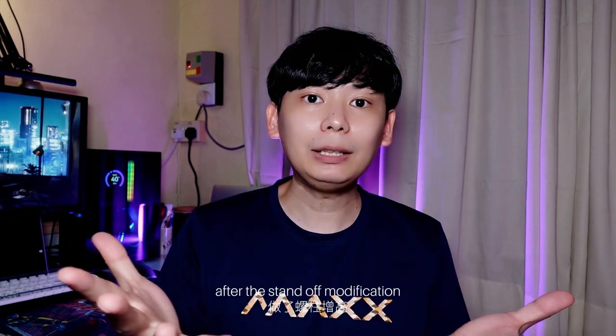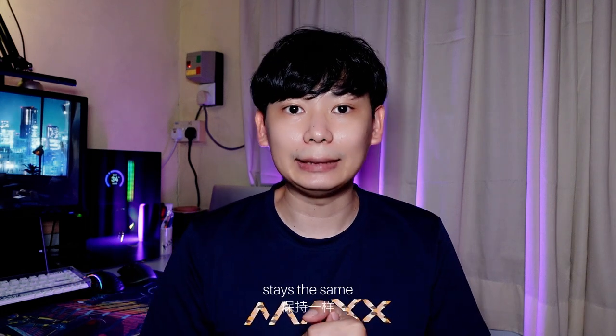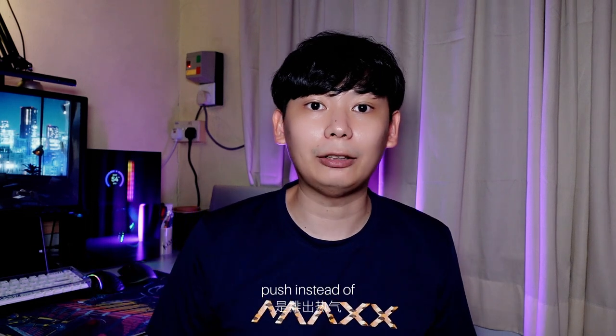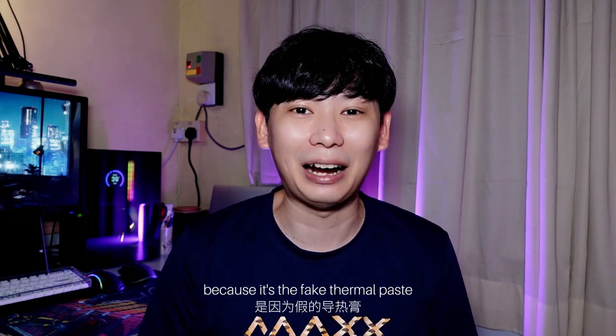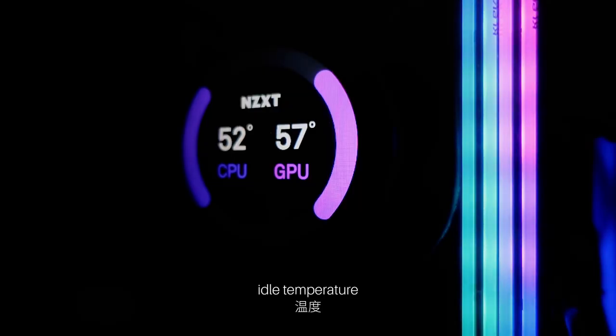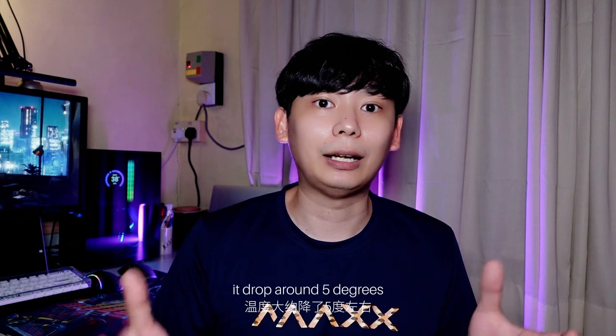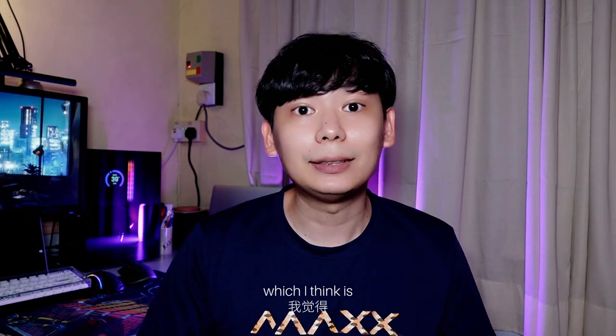Oh my. After the standoff modification and cable management, my CPU's temperature stays the same, maybe because of my radiator fan orientation, because now it's pushing air out instead of pulling fresh air in, or maybe because of the fake thermal paste, I'm not sure. But the GPU temperature, I can see a significant drop. During idle, it drops around 10 degrees, and during load, it drops around 5 degrees, which I think is quite impressive.